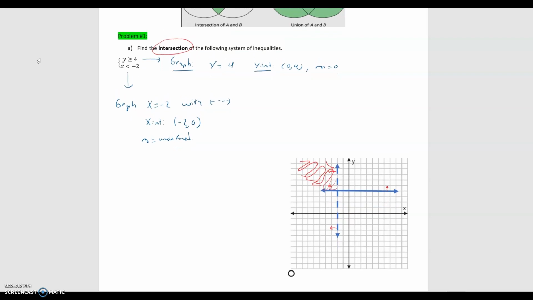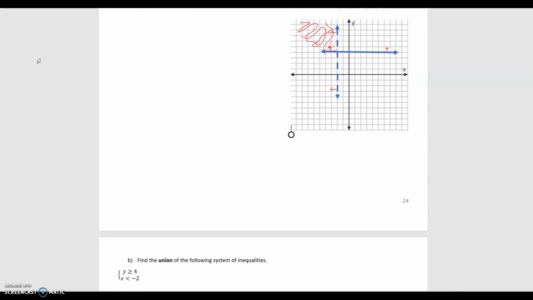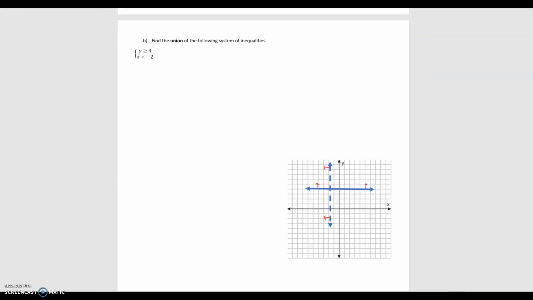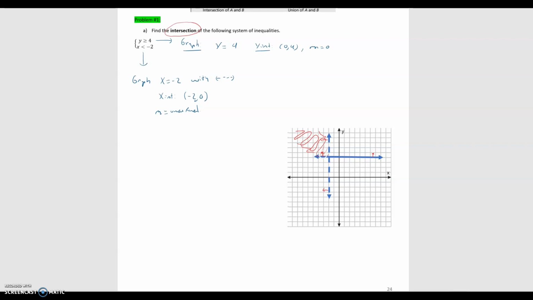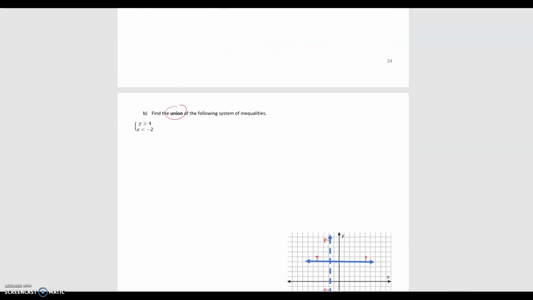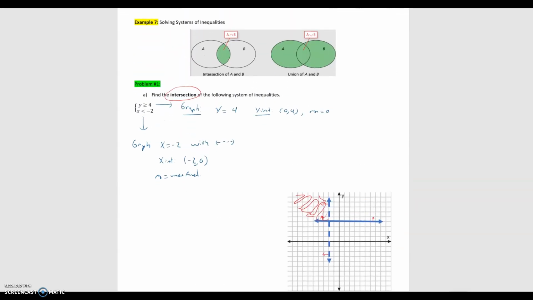Let me graph the union, which is technically part B. Let me pause the video where I'm just going to insert the lines of these two into the graph and then do the union. Okay, I'm just going to jump to part B where we're doing the union. Remember that we already did the intersection, and the intersection is the set of the plane that can be shaded twice. For greater than or equal to 4, you shade above, and less than -2, you shade to the left. So this corner was shaded twice. The good news is that when they're asking us for the union, you're putting both of the sets together, so we're putting this set and the second set together as one.